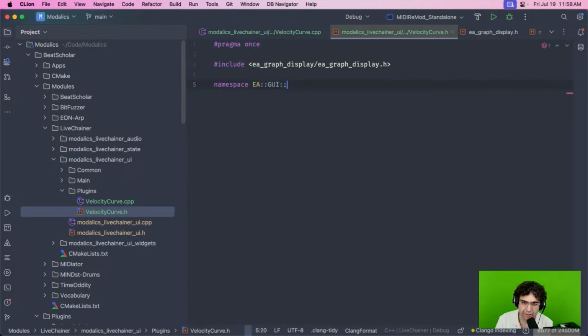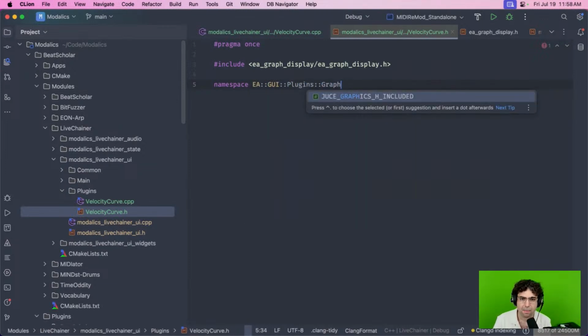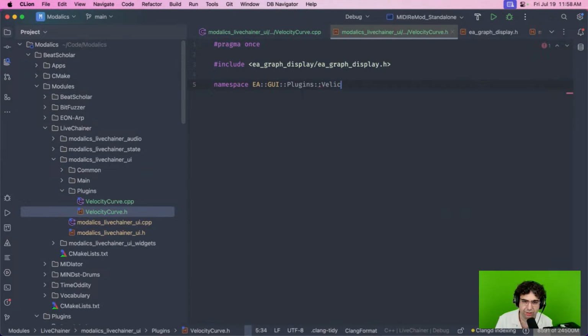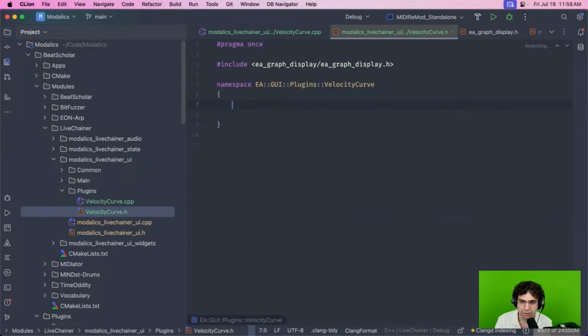EA GUI plugins. Let's call it velocity curve. This should be something like a struct. This is just the editor of this, basically.